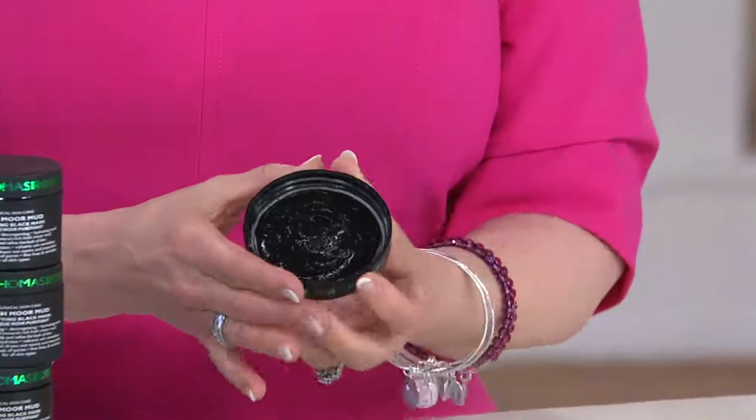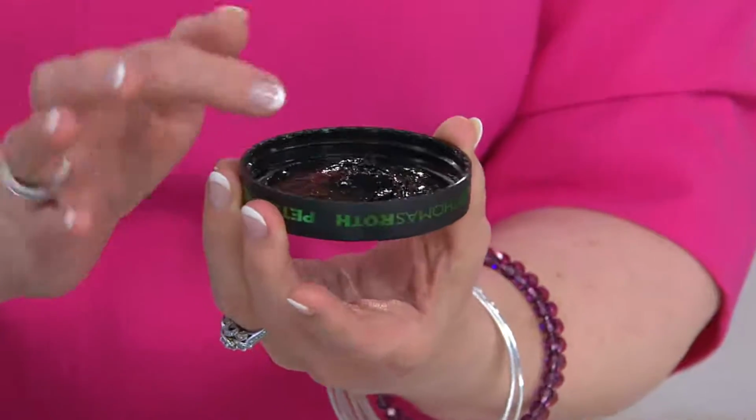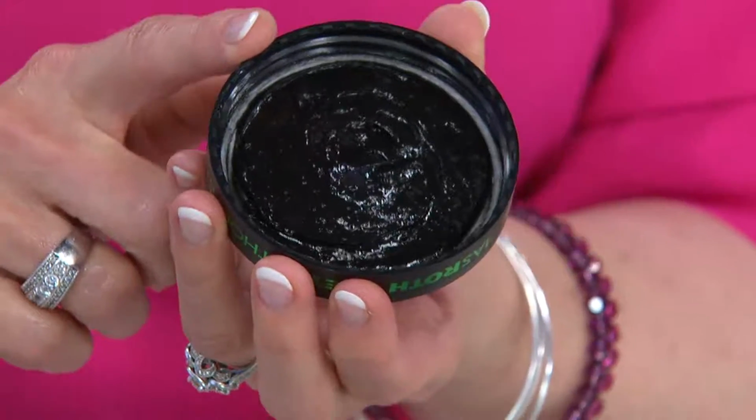But honestly, when I opened it up and there was this much, you know how you have some in the lid? I actually did my whole face with just what was in a lid. Now, what do you do once you get it on? You leave it on for 5-10 minutes and you wash it off. You can either jump in the shower or use a makeup cloth to take it off. Do not use your finest white linen towels because it is mud. It is dirt from Ireland. And it's going to leave you looking gorgeous.